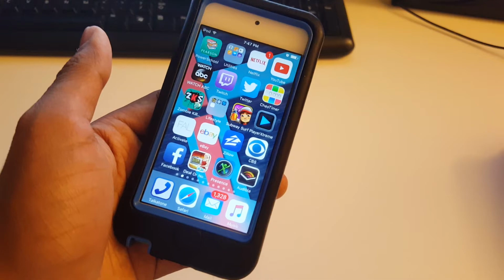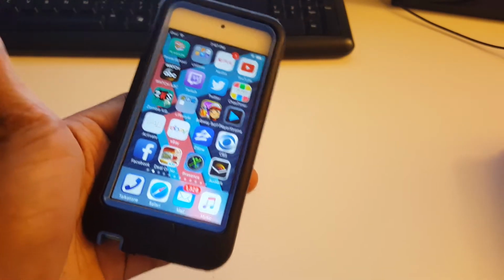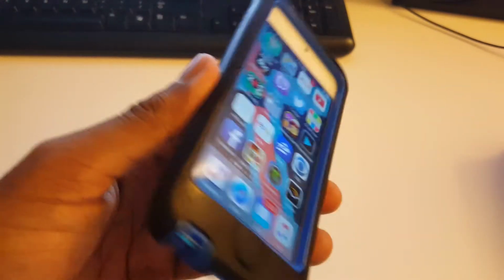One of the things that I did with this iPod is I used the service Free My Apps. That's the thing where if you try out an application for 30 seconds, you get a few points and then you can redeem that for an Amazon gift card. And I've gotten probably more than hundreds of dollars worth of gift cards.